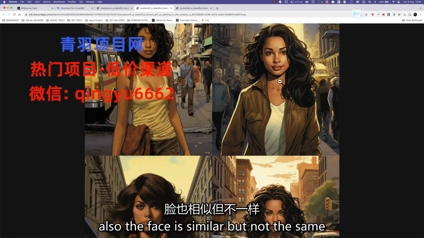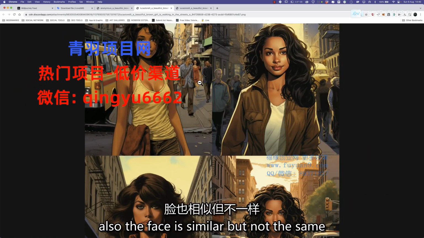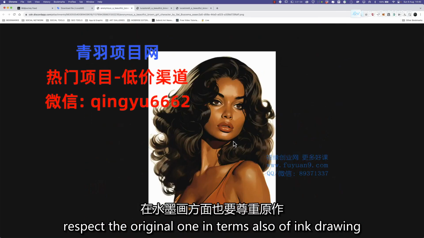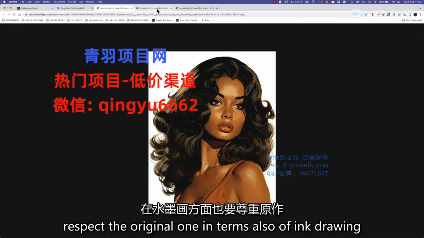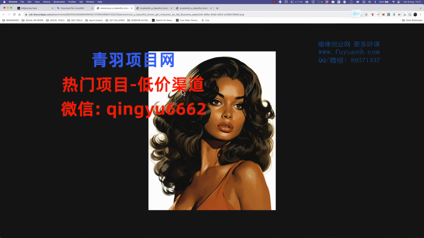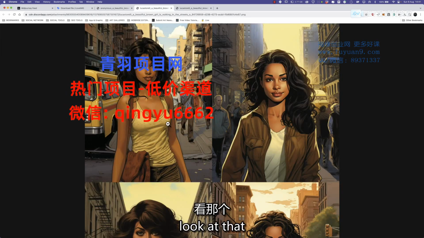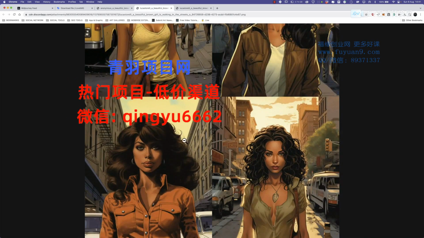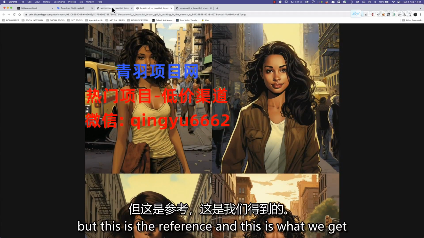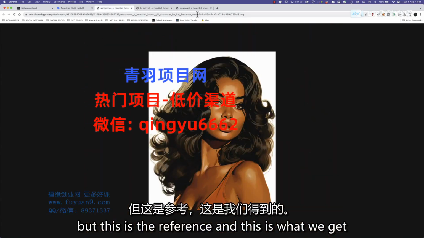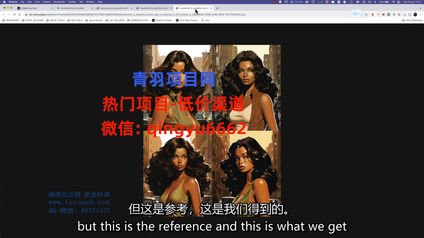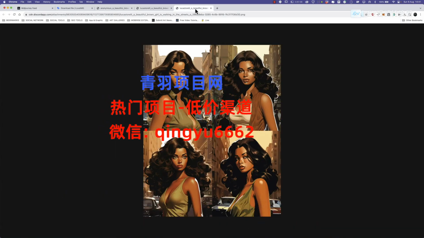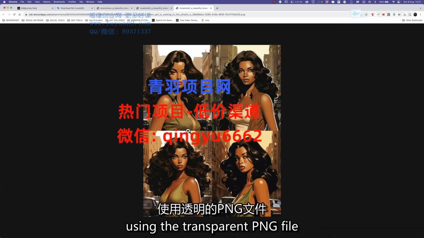Also, the face is similar but not the same with respect to the original one. In terms also of ink drawing, look at that. But this is the reference, and this is what we got using the transparent PNG file.